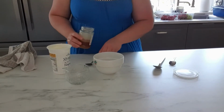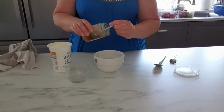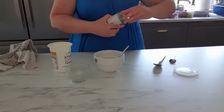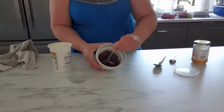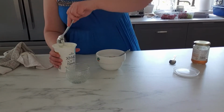If you wanted to make this dairy free, you could just use the peanut butter and the honey, but then I would serve it immediately because the peanut butter and the honey can go a little bit difficult to dip in if it gets too cold. So I'm going to add in my yogurt here now, give it a good mix up, pop this into a glass dish, and then pop it into the fridge until I'm finished making my fruit skewers.